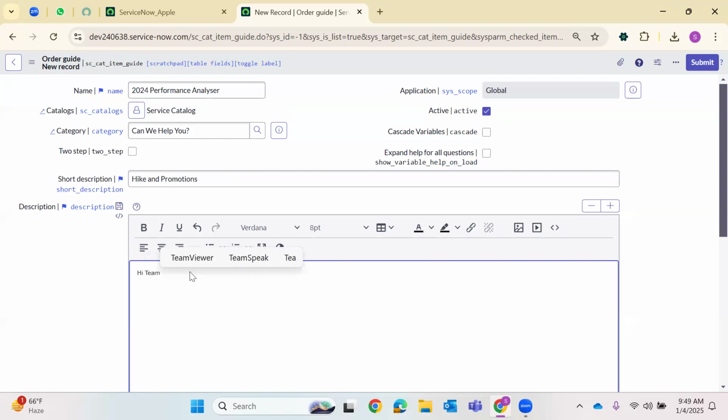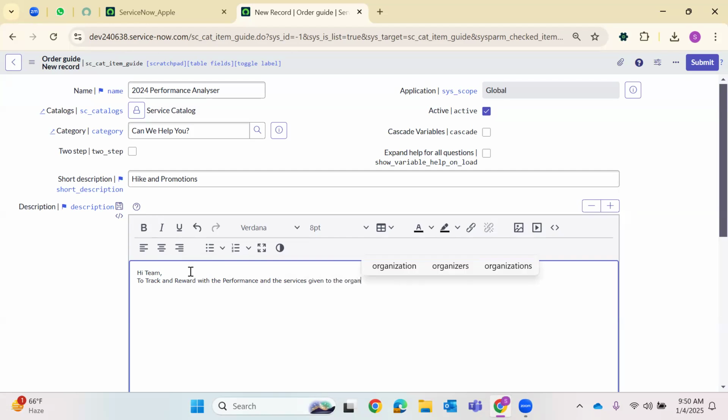Writing. Track. Reward with the performance. And the services given to the organization.